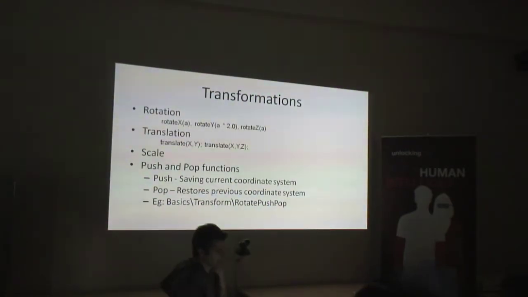All right, so we talked a little bit on Monday about transformations, how you can move stuff, you can rotate it, and you essentially rotate the entire world effectively. So all things you draw on the screen will be affected by the current state of what's known as the world transformation matrix.